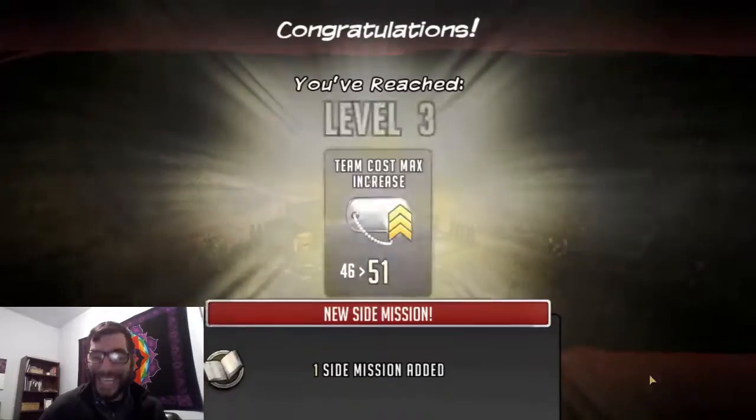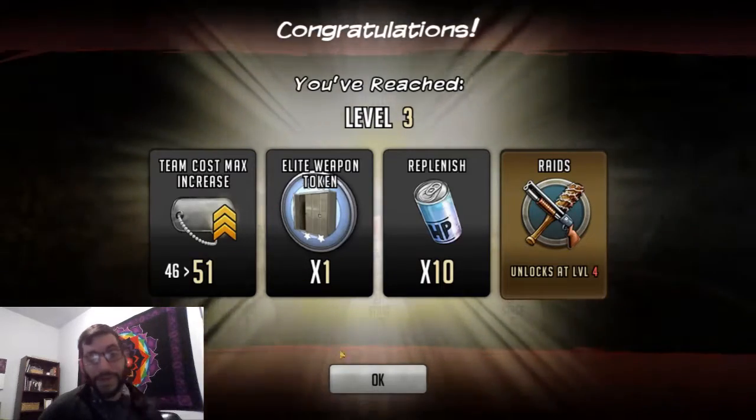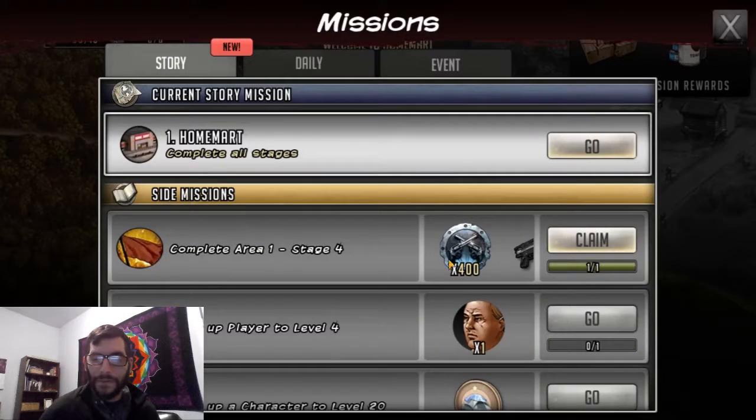Yeah, we're getting into it, guys. All right, so we got 10 of these replenishes, which is nice. We got an elite weapon token. I don't know what that does, but that's pretty nice. Claim. Hey, we got Dale. That's pretty cool. 3-star.